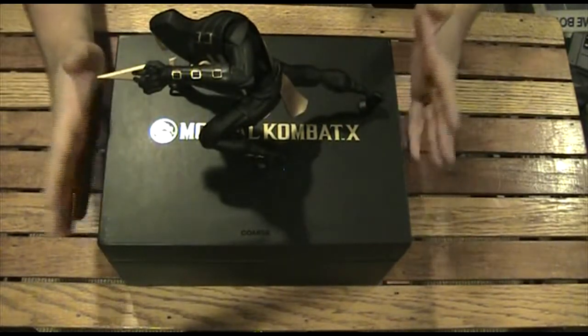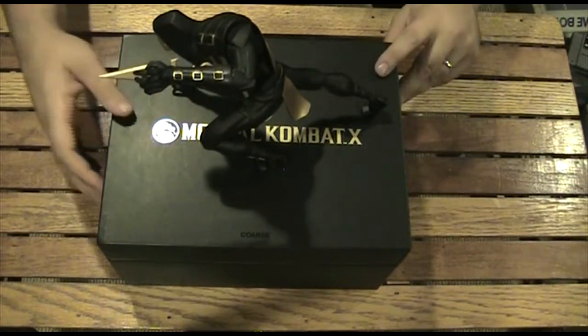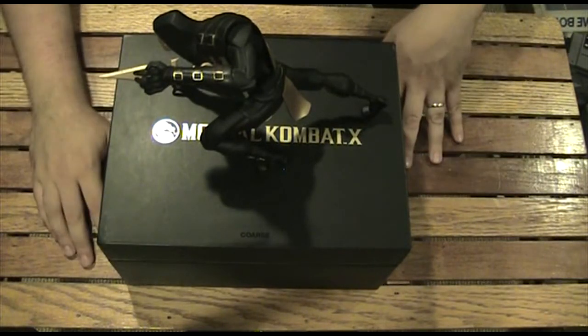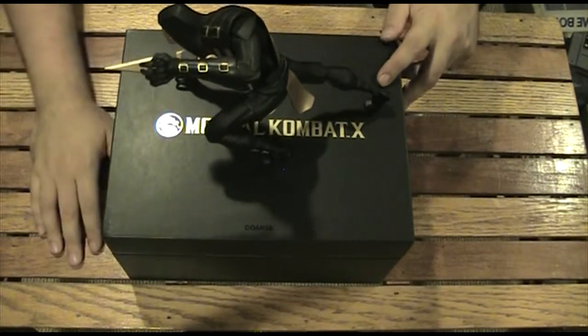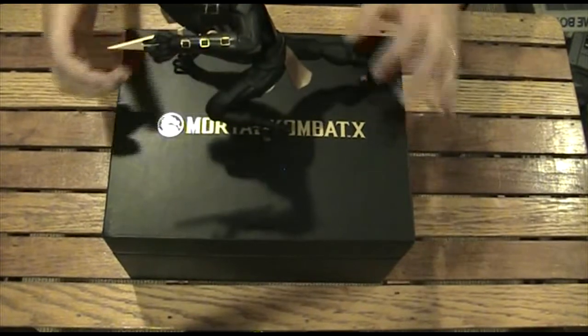I got this used at the thrift shop, and I got it for the price of like the game by itself, and inside the game was the receipt for the whole thing, and the whole thing showed for like $150, and I got this for like the price of getting a new game, which was like 60 bucks. So still very awesome to have. I'm actually pretty excited about this for the PlayStation 4 is what I got it for.